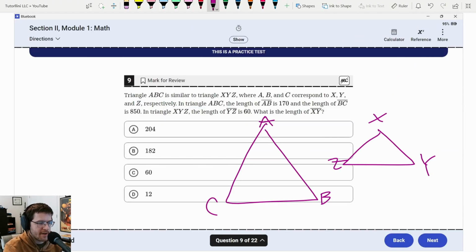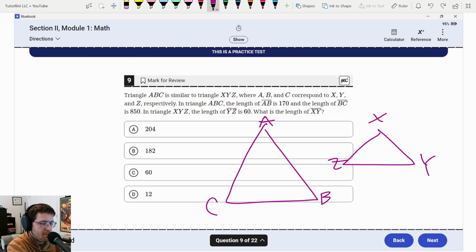Okay, question 9. So I just made a little drawing. When I first read it, it kind of seemed like ABC was the bigger triangle and XYZ was the smaller triangle. But really important, guys, notice how when I drew it, I went in the same direction as the similarity statement. So like ABC, and then I started from the same spot and did XYZ. You got to make sure the corresponding angles are obvious to you when you're making your drawing. Anyway, let's start labeling stuff.